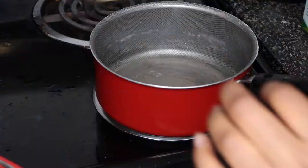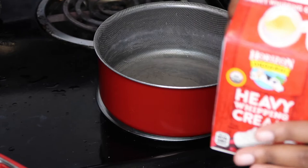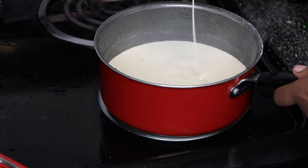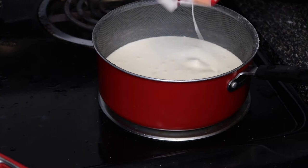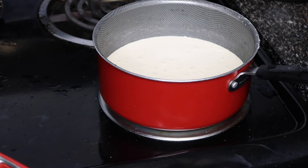Okay, so you guys, now we're gonna start making our sauce while our chicken is actually cooking. So you wanna shake. The reason I'm using these two first is because they're the littlest and I might use half of one, so it doesn't make sense. So we're gonna pour all of it in here. And I got my stove set on medium six. So it is on literally the number six. And I like my sauce, I like my Alfredo pretty saucy. So we're just gonna go ahead and add in our second one. We're gonna let this heat up.